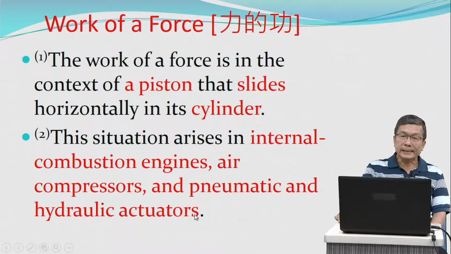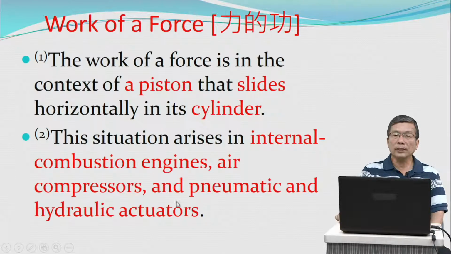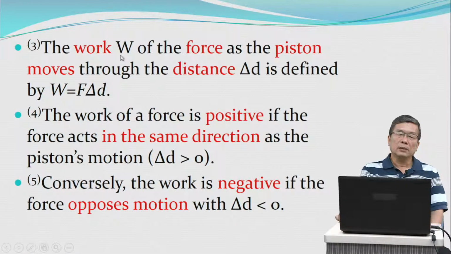The work of a force is considered in the context of a piston that slides horizontally in its cylinder. This situation arises in internal combustion engines, air compressors, and pneumatic and hydraulic actuators. The work W of the force as the piston moves through the distance delta d is defined by W equals F delta d. The work of a force is positive if the force acts in the same direction as the piston's motion, delta d greater than 0. Conversely, the work is negative if the force opposes motion, with delta d smaller than 0.